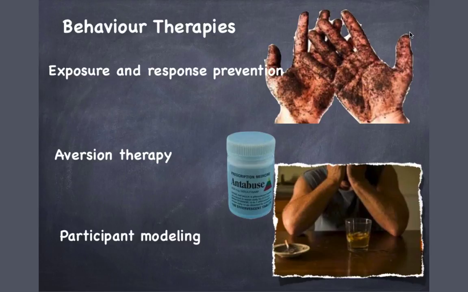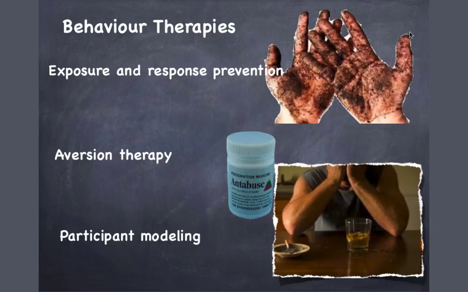Now, aversion therapy is where an aversive stimulus is paired with a harmful or socially undesirable behavior until the behavior becomes associated with pain or discomfort. Negative behavior is paired with a painful, sickening, or otherwise adverse stimulus until the behavior becomes associated with that pain and discomfort. Examples are electric shock or medication causing nausea and vomiting. Antabuse is a medication that some people will use to stop a behavior. Antabuse reacts violently with alcohol, causing the person to retch and vomit until the stomach is empty. Painting fingernails with a bitter tasting coating stops nail chewing. So that's aversion therapy.